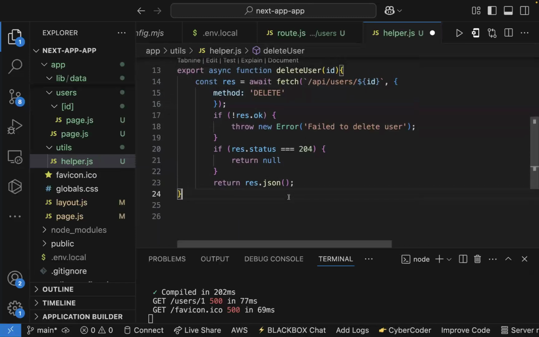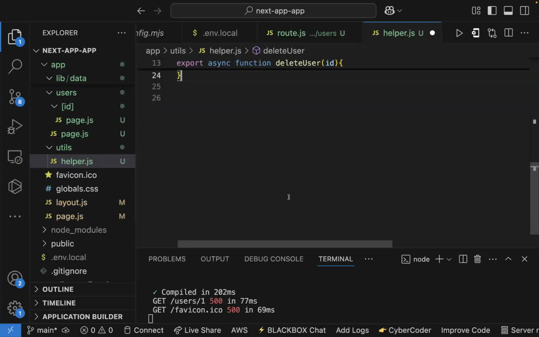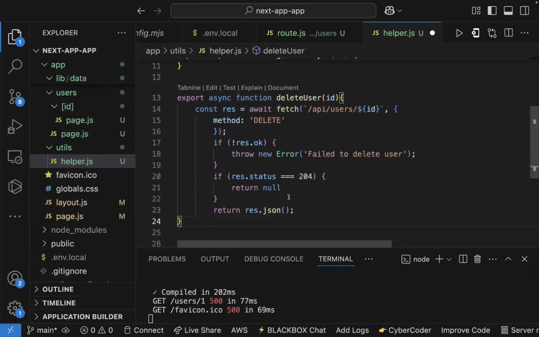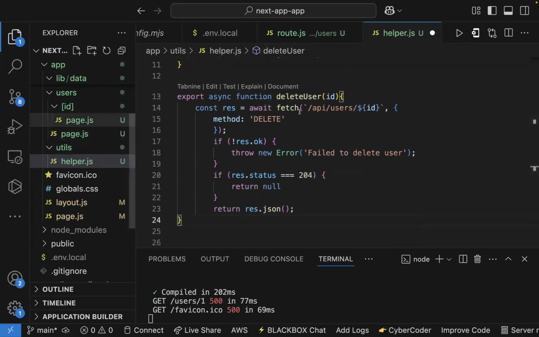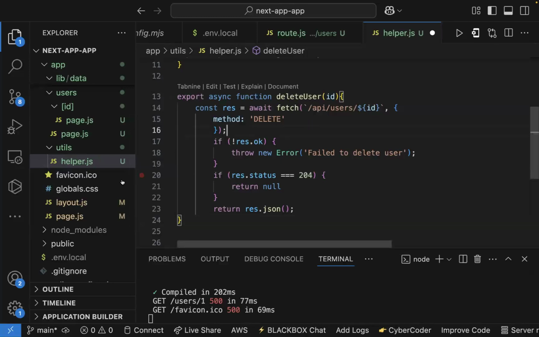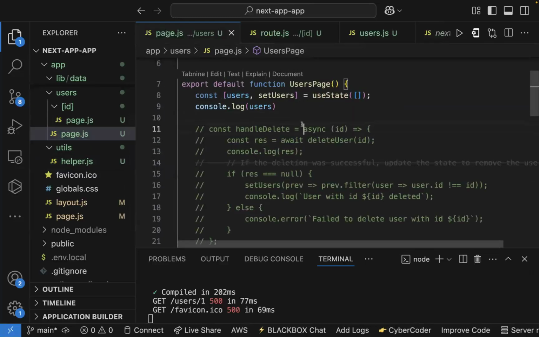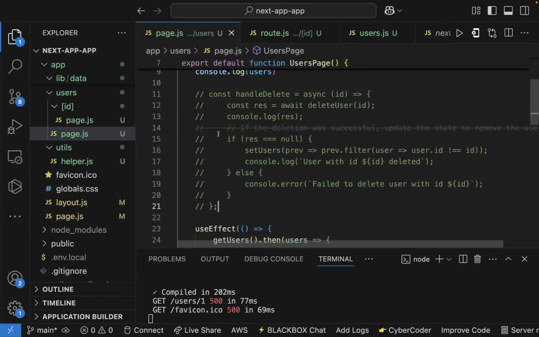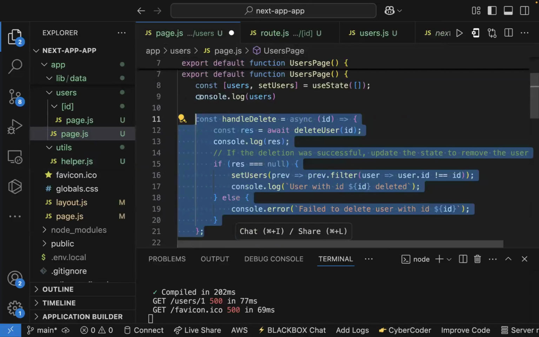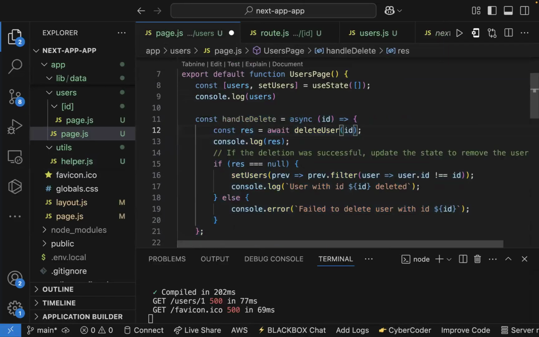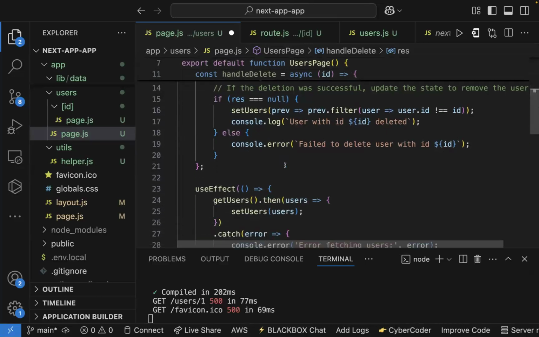Are we together? So it's just the delete function that we created. Remember that we already have most of these actions created in our pages, so we can go ahead and test them out. First thing we'll do is return our handle delete function and then import our helper API call.